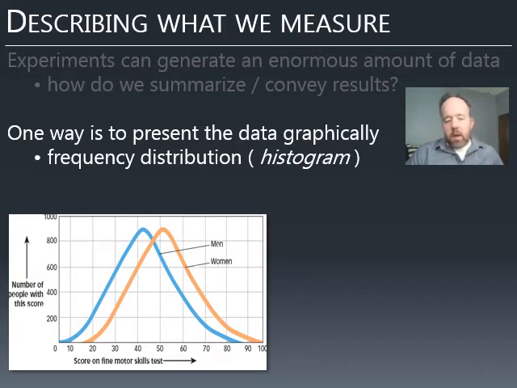But each curve, for any given value on the x-axis, which is our observation value, in this case the score on a motor skill test, can be paired with its height. So the y-axis is the number of people with that particular measurement. Just from this picture, we can see what the most common measurement was for men and women, where the middle of the measurements was, and how variable the observations are, which we'll get into more in a minute. But this gives us a graphical representation of all of our observations.